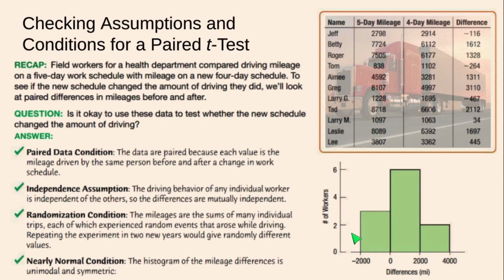Nearly normal condition. This is one of the rare cases in which our histogram of data are begging to be analyzed. Yes, our x-axis intervals may be made to really drive the point home that these data are unimodal and symmetric. Nonetheless, these data are begging to be analyzed. That is about as good of a unimodal and symmetric distribution as you could possibly want. Let's get to the analysis. We have checked off the boxes.